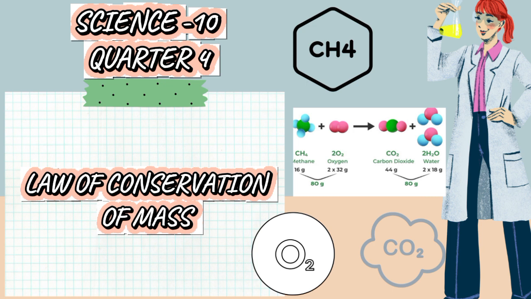Today, we'll be talking about one of the laws fundamental to chemistry: the law of conservation of mass, which is sometimes also called the law of conservation of matter. For the sake of consistency, we'll be interchanging these two terms, mass and matter, for this video. Now, this topic is for Grade 10 students for their fourth quarter.